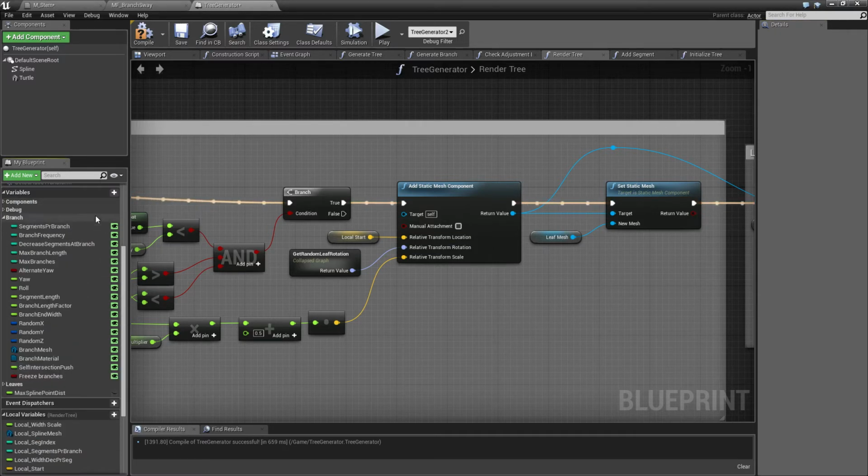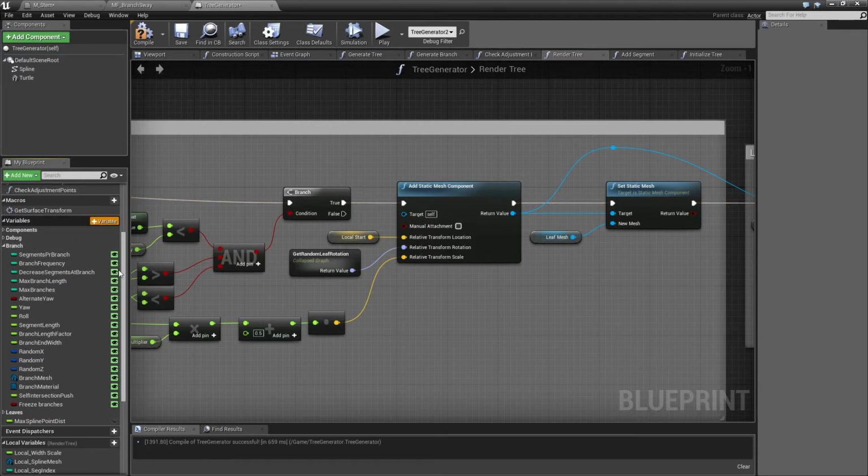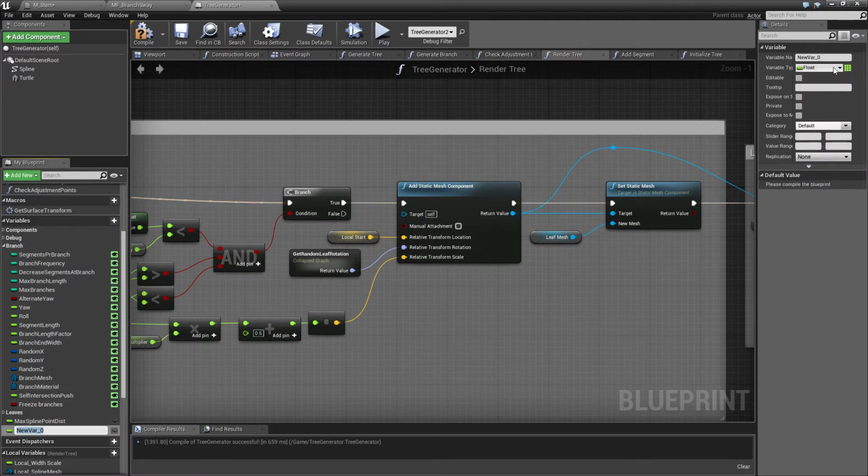I made it a local variable, damn it. I made all this nice comment and I screwed it up. What did I call it? Branch sway offset? Or was it branch offset sway? I can't remember.